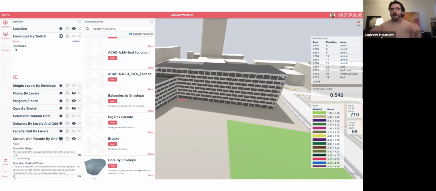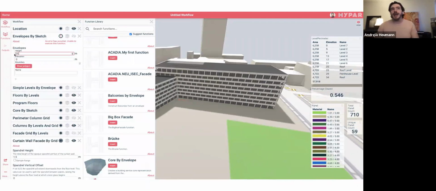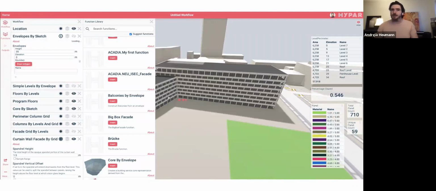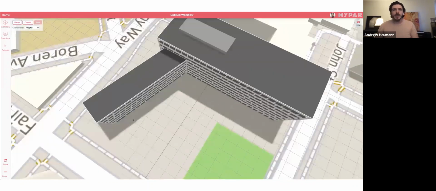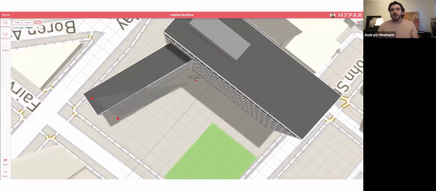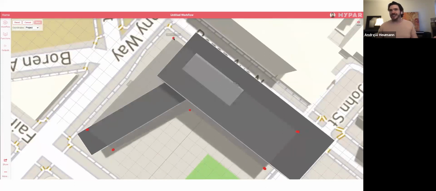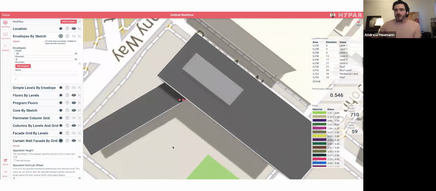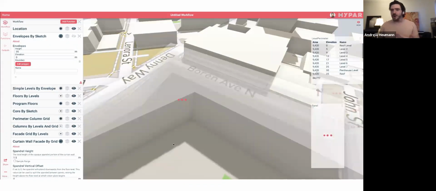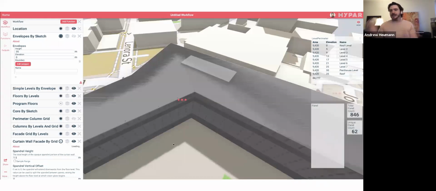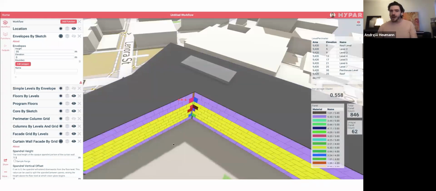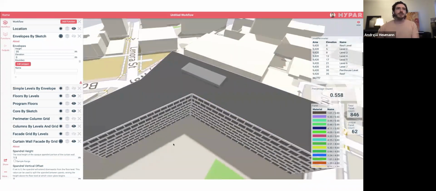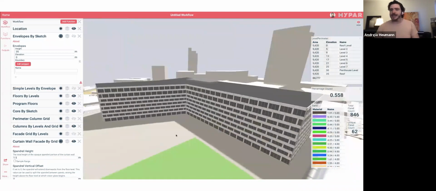So previously I had been doing these centerline masses, but now I want to be able to draw a shape as the basis for this mass. Another core idea of Hypar that I think is really important is that it's a computational environment, but it's also a modeling environment. And so I can just get in here and model the thing that I want, because we know that the automatic solution is never going to completely solve the problem. There are always going to be cases where you just want to get in there and indicate your intention by drawing or drafting. So I just plugged in a new envelope, and everything else has cascaded downstream.